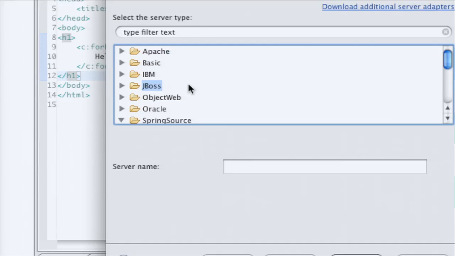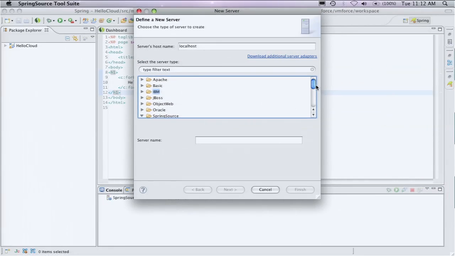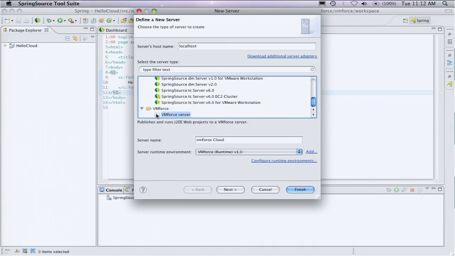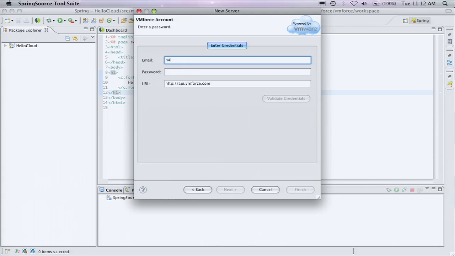Absolutely. And put them inside your firewall and get some people to run those and plug them in and maybe get an extra server to back it up, and you could do all that, right? Yeah, I mean, we can start the process now. We'll get the purchase order, then we can start the installation and download. But what we've done is, in the context of VMForce, we've created a new type of server. And it's within this same very familiar Eclipse SpringSource tool suite abstraction.